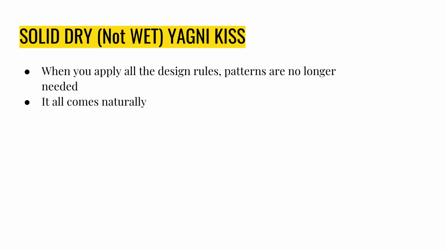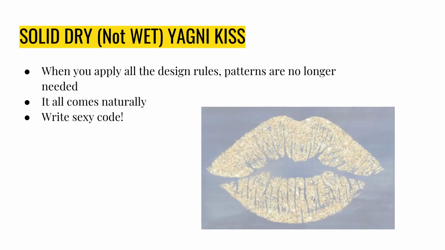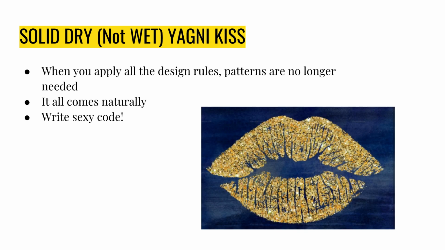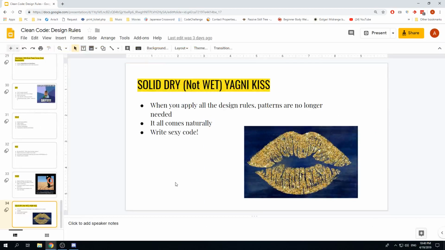When you apply those rules, you will see that eventually, hey, I use this design pattern. I didn't even know that such a pattern exists, or that it has such a name. But hey, I just applied the rules and it came naturally. That's what will happen if you apply the rules. So do SOLID, DRY, not WET, YAGNI, KISS, and your code will look sexy. So write sexy code. And that's it for today.